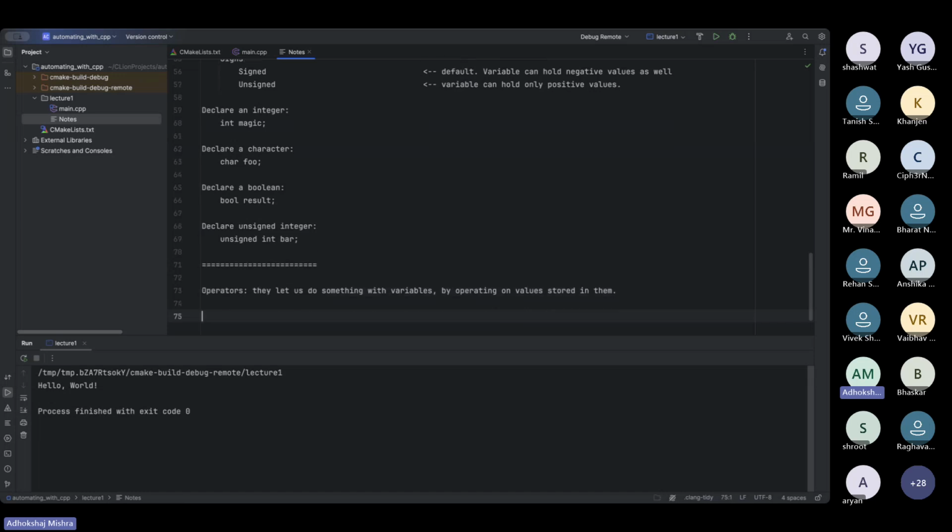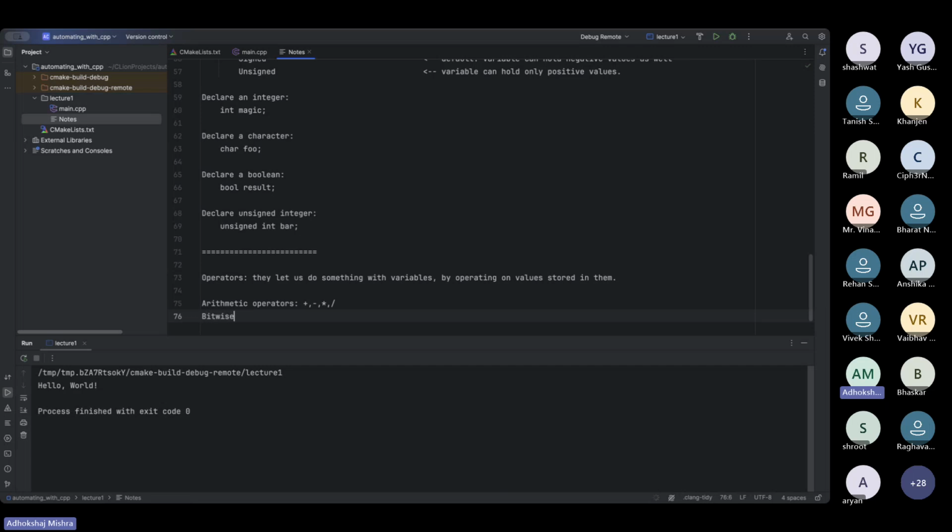There are some common operators that you already basically recognize. For example, arithmetic operators. There is plus to add numbers, minus to subtract numbers, multiplication, and division. Similarly, there are bitwise operators which operate on bits of data.